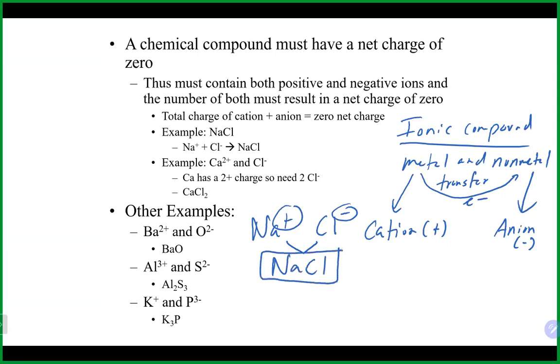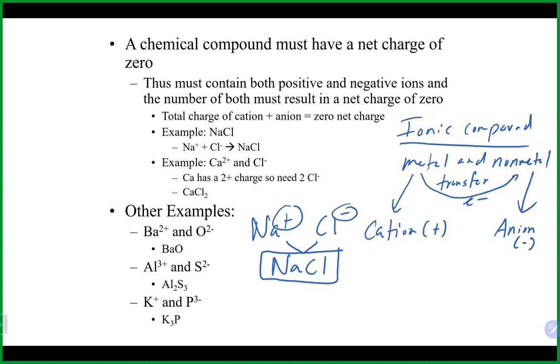So when we write a formula that has both a cation and anion, a metal and a non-metal together, it is always the positive guy first, followed by the negative guy. So the sodium is positive, and the negative guy is chlorine. So those are always the two that come together. Always positive, then negative. And that goes both with the formula and also when we talk about naming, it's always the positive guy first and the negative guy when you go to name it. The actual formula itself has no charge, but it is actually made up of two things that do have charges.